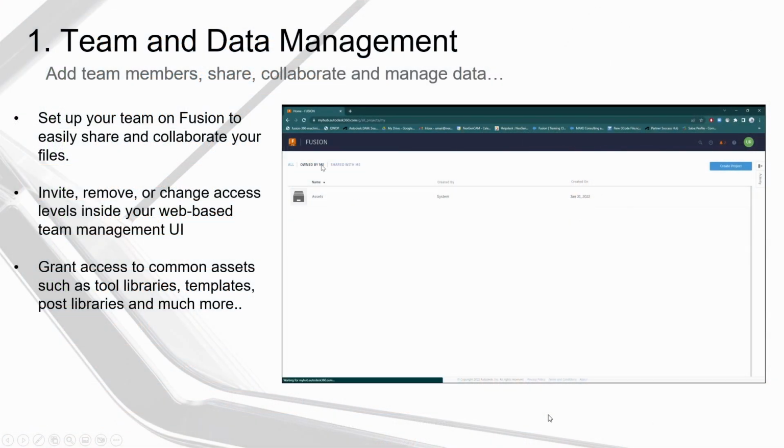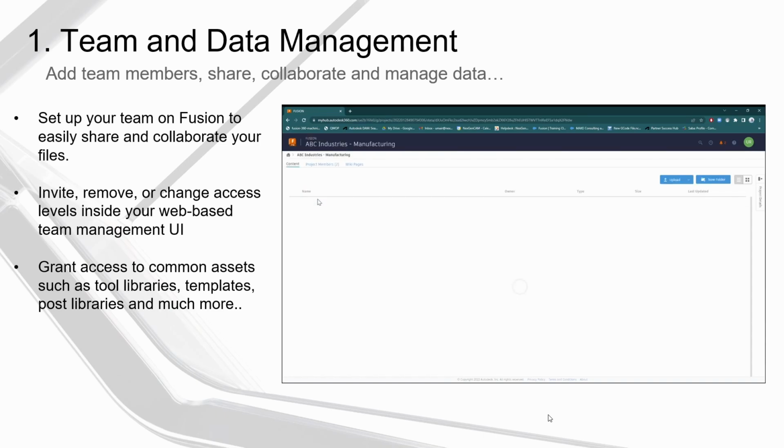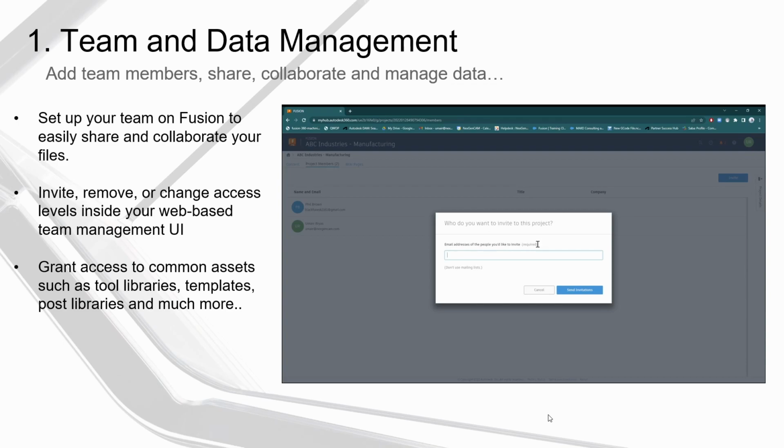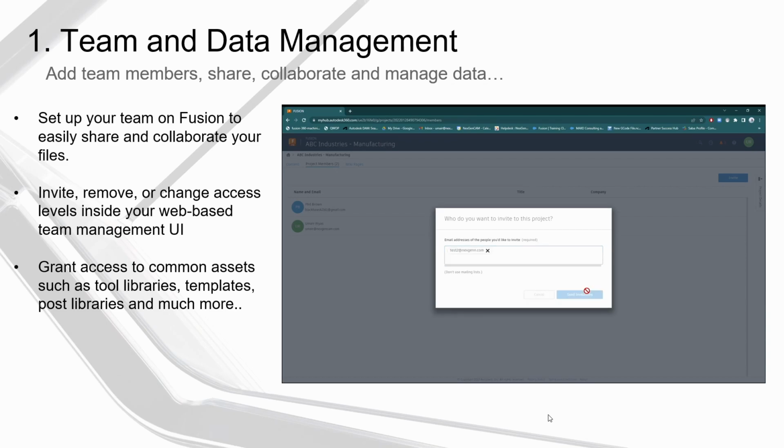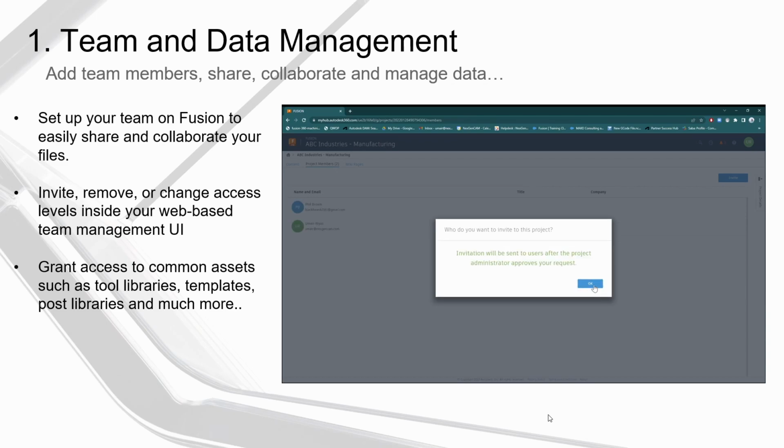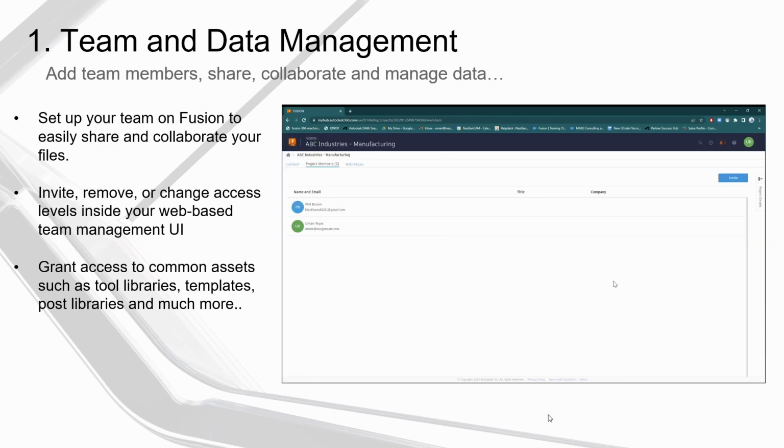All right, team and data management. What I really like about the team and data management side of Fusion 360 is the fact that your data is actually saved in the cloud because you use the cloud service. But what most people forget about or don't take the time to create when they start Fusion 360 is their teams, right?